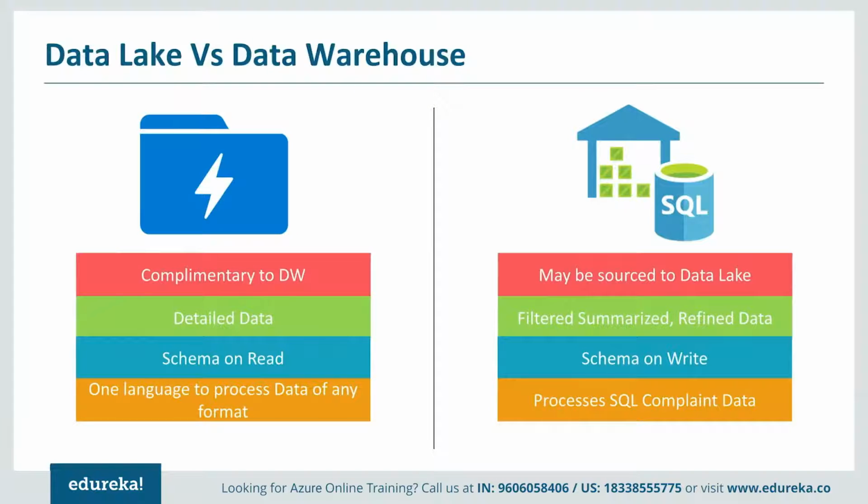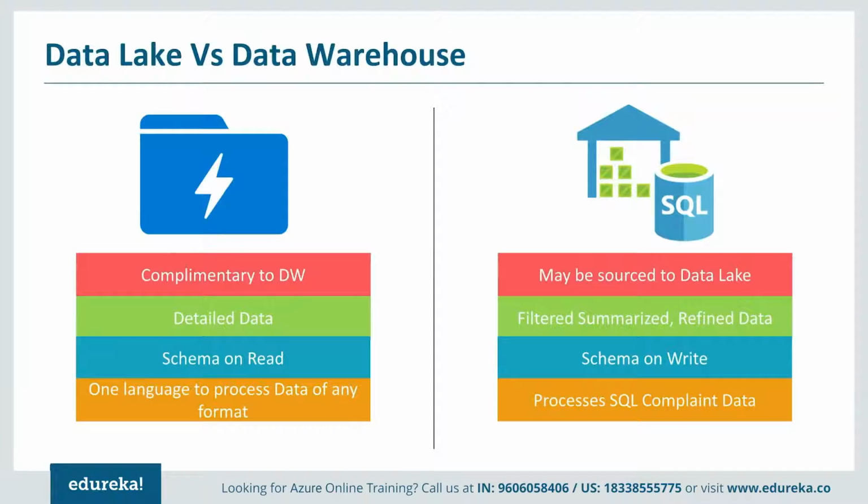If I talk about it from a data warehouse perspective, where you have schema on write, that means when you're writing your data to your data warehouse, it is written in a structured form or in a particular schema. So when I'm reading this data, I have to read it in that schema only. But when you talk about a data lake, here you just dump your data. It is not structured. So when you're using this data, you are free to define your schema in a number of ways as it suits your needs. This is where the benefit lies: your data does not follow a particular schema.